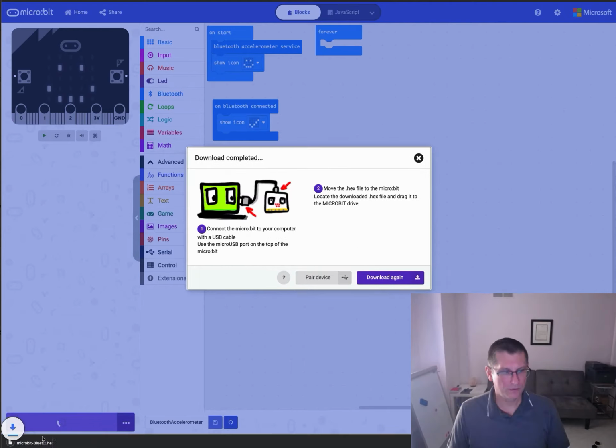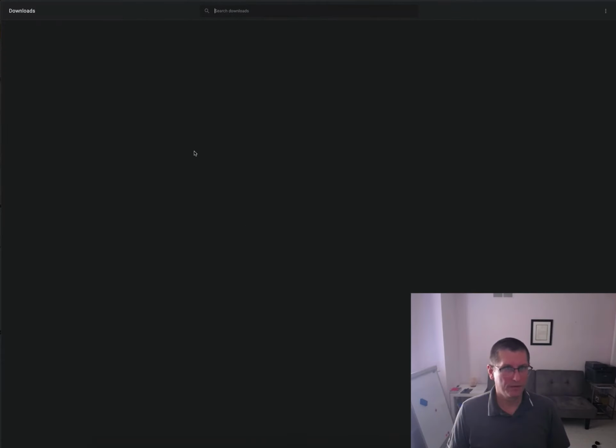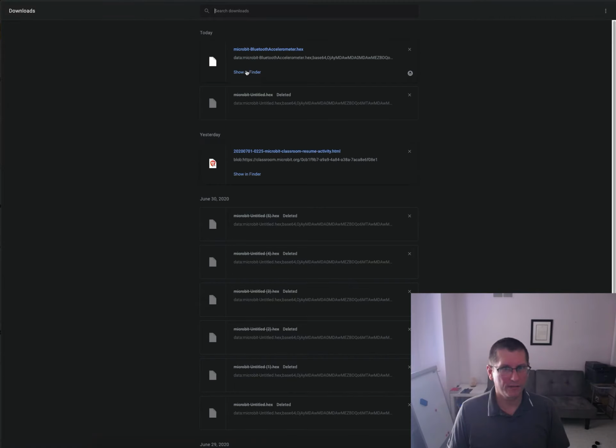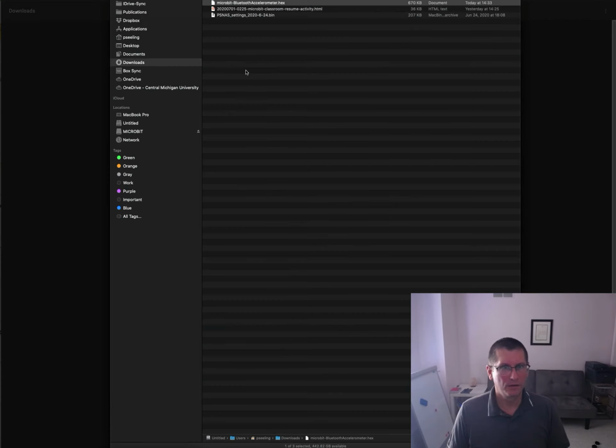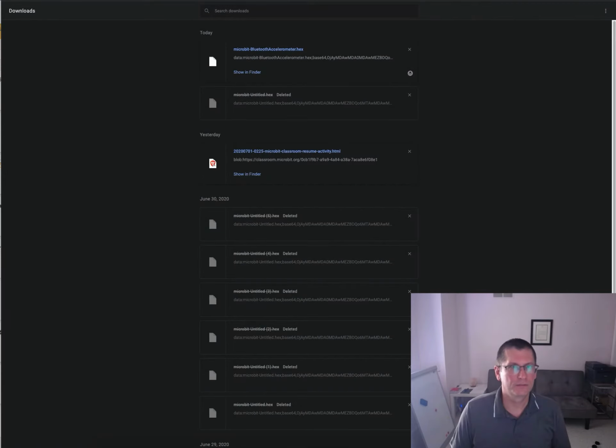If not, you can always click on download and then wherever that file is located, I'm using a Mac, so it might look a little bit different, I'm taking the file and I'm drag and dropping it over onto my microbit. Yours might look different.